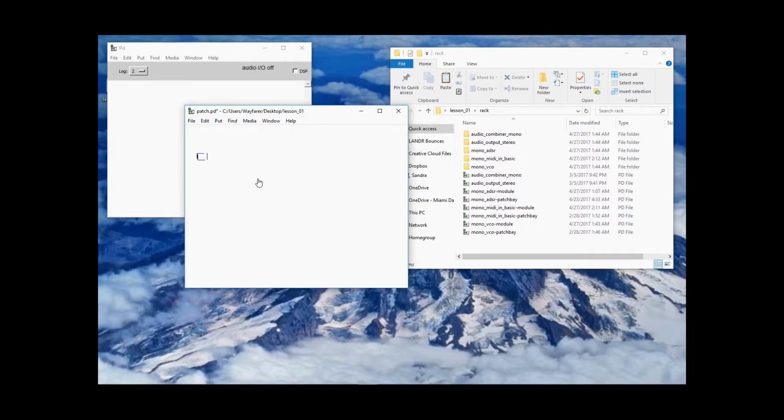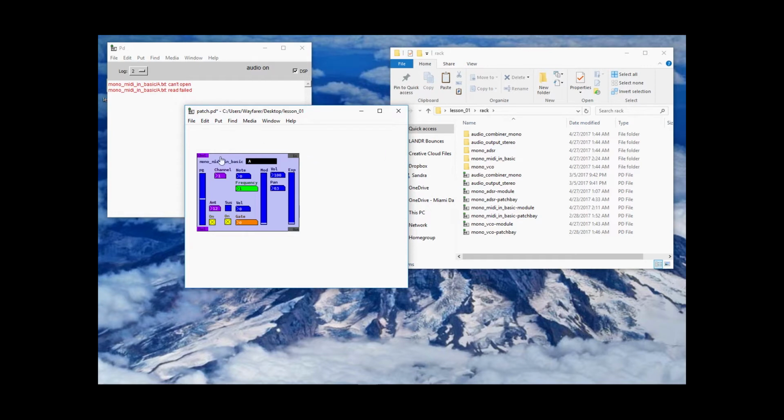Now, all of these are in a folder called Rack, so you want to name it rack/ and then the file name, mono MIDI in basic-module, space. And then this is the next thing you need to do: I'm going to put now just a capital letter A, and then I'll explain it later. You should probably just do the same for now.